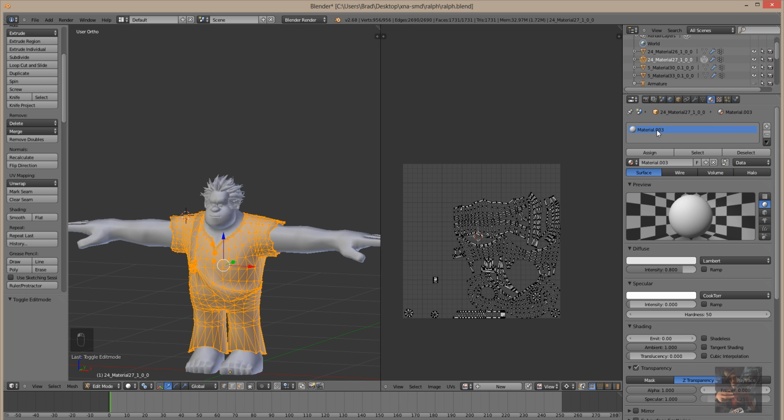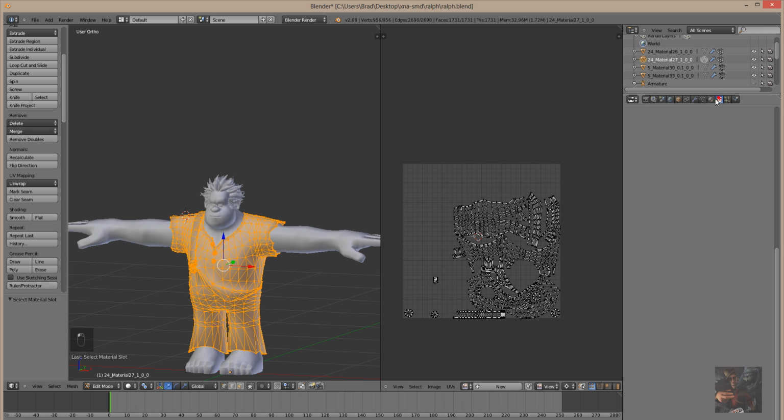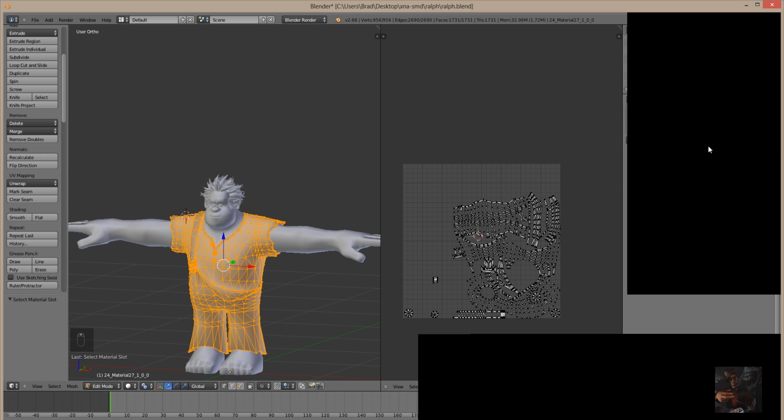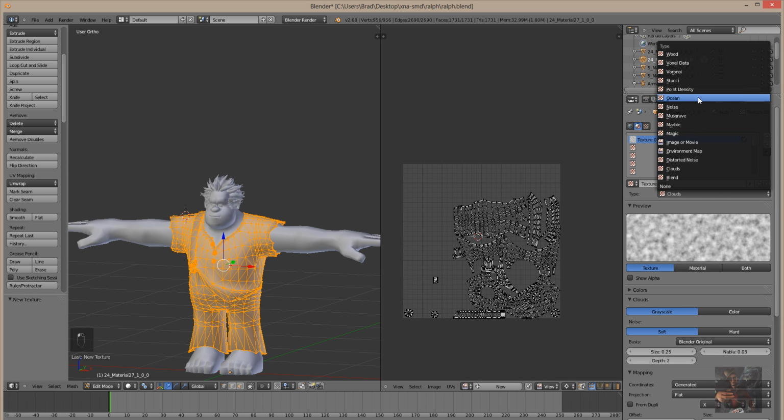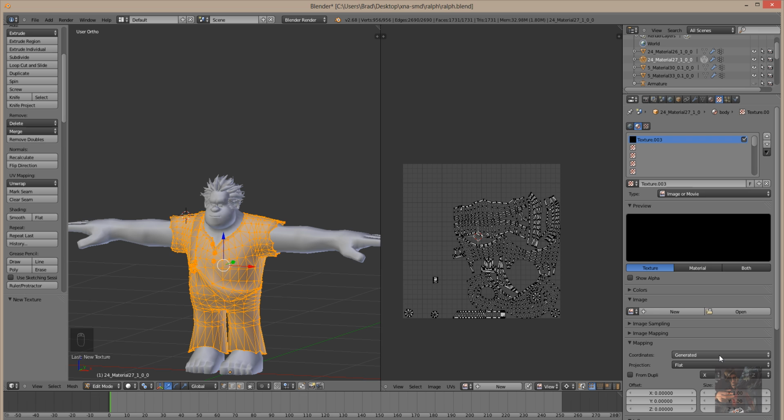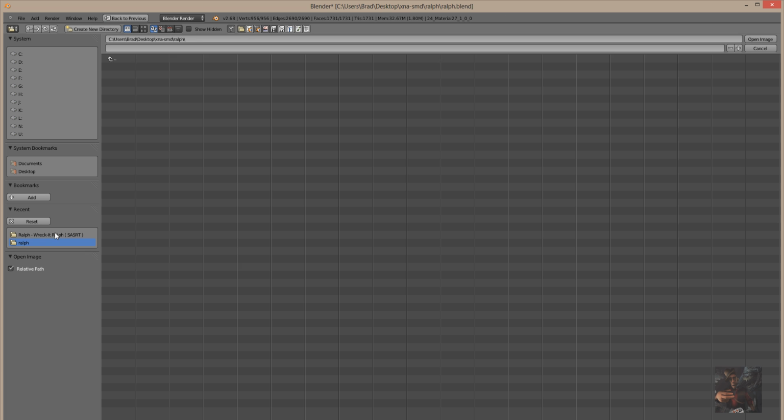Let's see, we're going to call this body. First off, we're going to deselect and reselect. Yes, they're going to come in. We're going to change this to body. Go back into the materials now. Scroll up. New, image, generated, UV, open, Wreck-It Ralph. What we're looking for is Ralph main tagga.